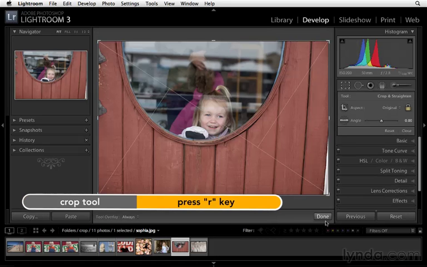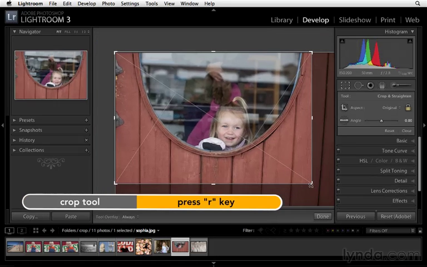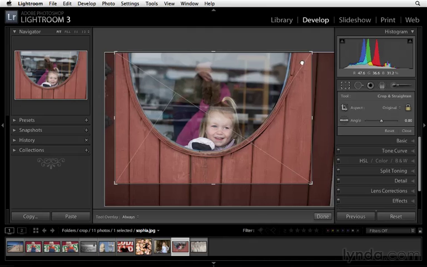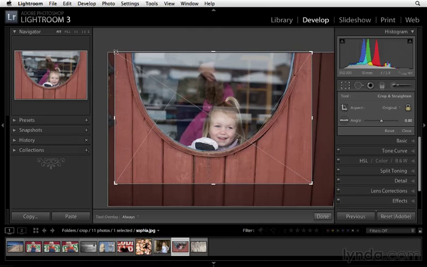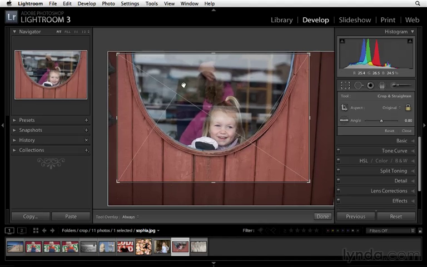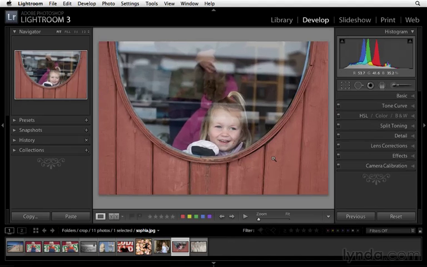Press the R key to access the crop tool. What I need to do is go in much tighter here, and I need to make sure I have equal space on this side as I have on this side over here. So I'm going to reposition the crop until I have something that's pretty equal. This way, Sophia will fall right down here in more the middle of the frame. It also will remove some of the distortion that I got from the lens that I was using. Double click to apply that. And again, that's much more of an interesting and simple and graphic photograph.